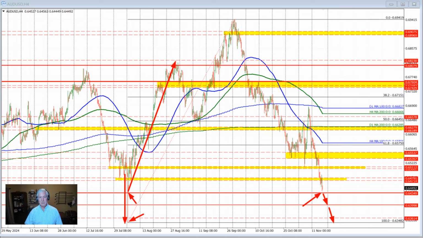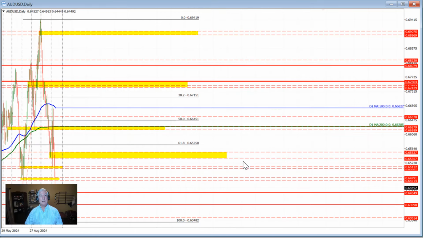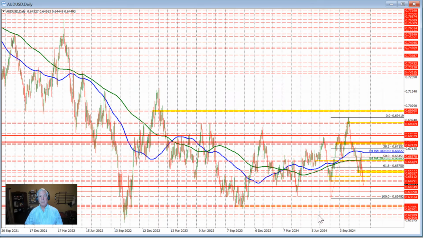Finally, let's take a look at the daily chart. And if we look at the daily chart and look at this August low, right through here, you can see that it took out the previous low for the year, which was back here in the month of April at the 0.63614 level. So not only is that this level, the 48, going to be a target, but be aware of the 61 level down here.